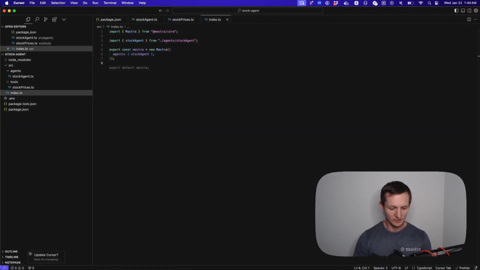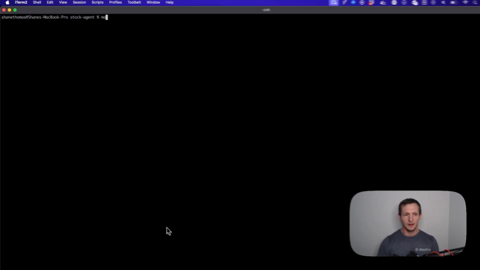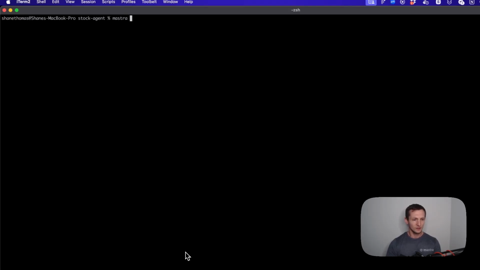Now we can go back to the terminal or command line, and I do have Mastra installed globally, and I can run dev. In this case, it's going to look for that source Mastra folder if I don't tell it where my Mastra instance is actually getting exported from. But I can go ahead and pass in the directory, and it's just in the source directory. So just another way to show you that it doesn't really matter where you're exporting your Mastra instance out of. You just got to tell it where it's at if you want to use dev. But by default, it'll look in src/Mastra.